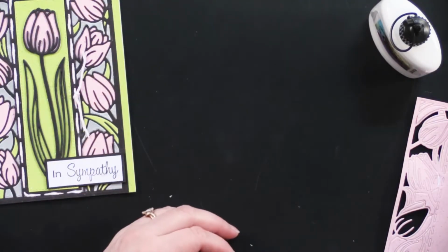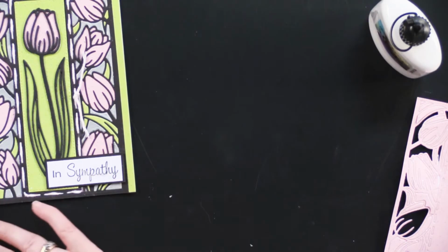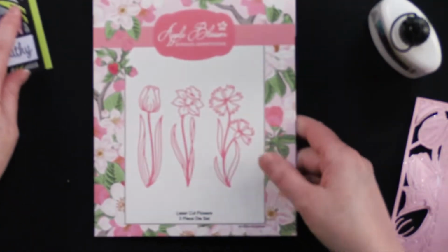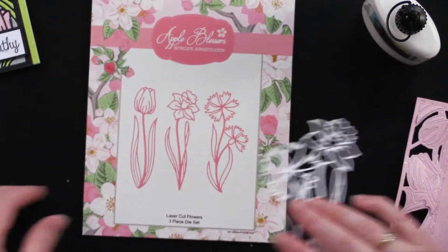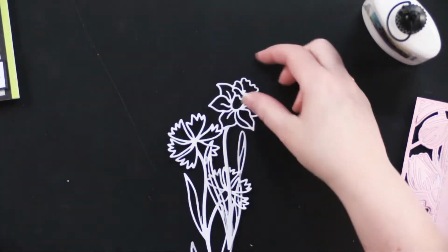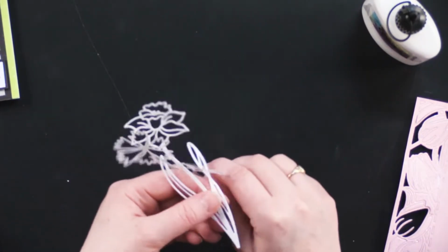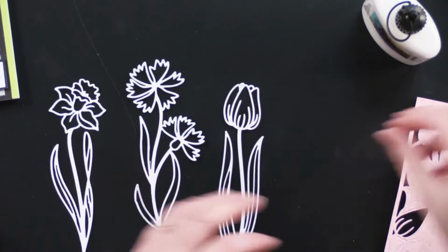Right, and then I wanted to show you these. Here we go. The laser cut flowers are just gorgeous, and Debbie put one on the center of this card right here. She put the tulip. So she used 2 die sets for this, not only the panels, she used the flowers. Mine got all tangled. There you go. Beautiful tulip.